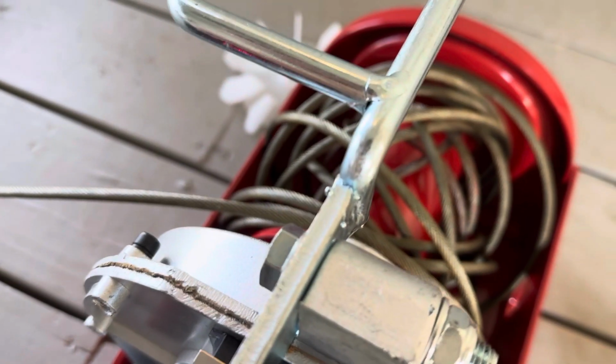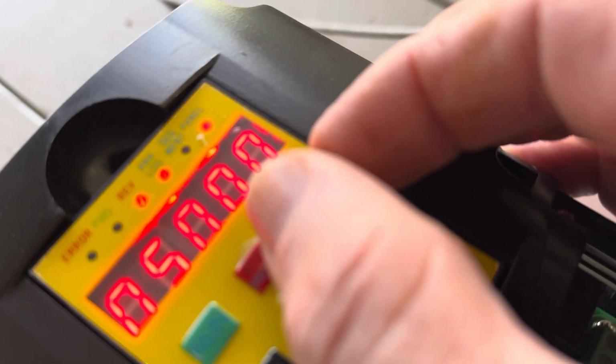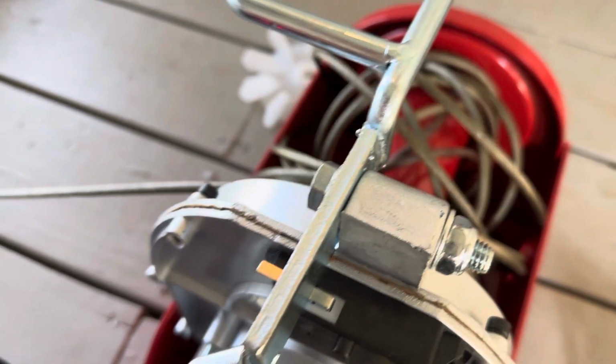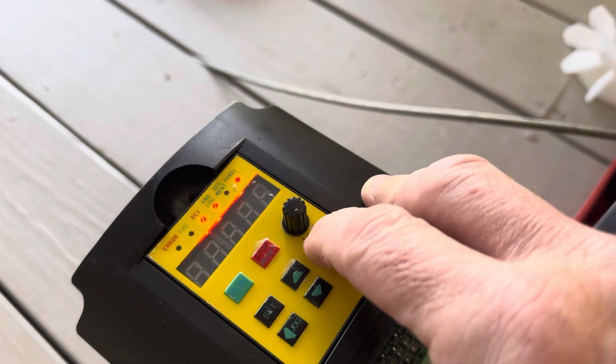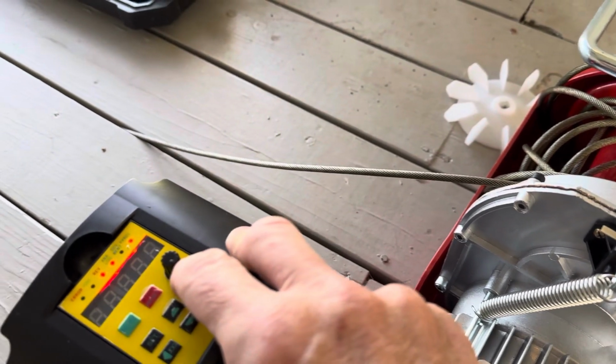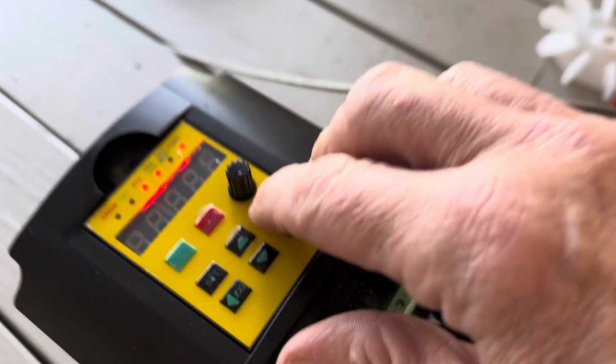It's still running pretty slow. 5. It has some deceleration and acceleration built into it. You don't just go immediately to the speed.